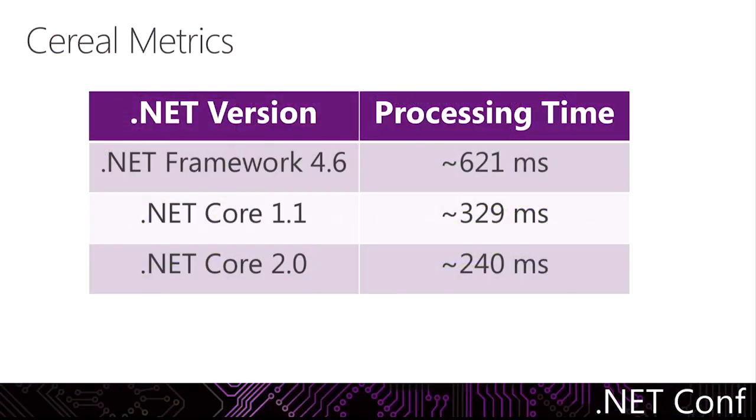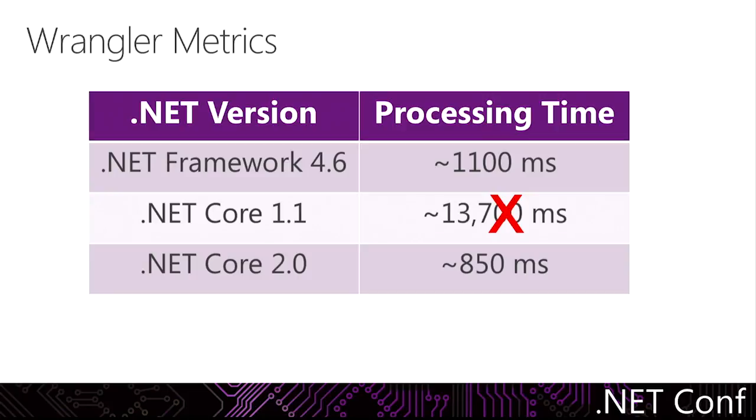Serial, our serialization process, I mean, these numbers really do speak for themselves. This was code for code, the exact same. It was all copy-pasted, running in parallel. The same number of requests is over half the time. So it was huge just going to .NET Core 1.1, then going to .NET Core 2.0 was 240 milliseconds, like literally half the time. So that's huge.